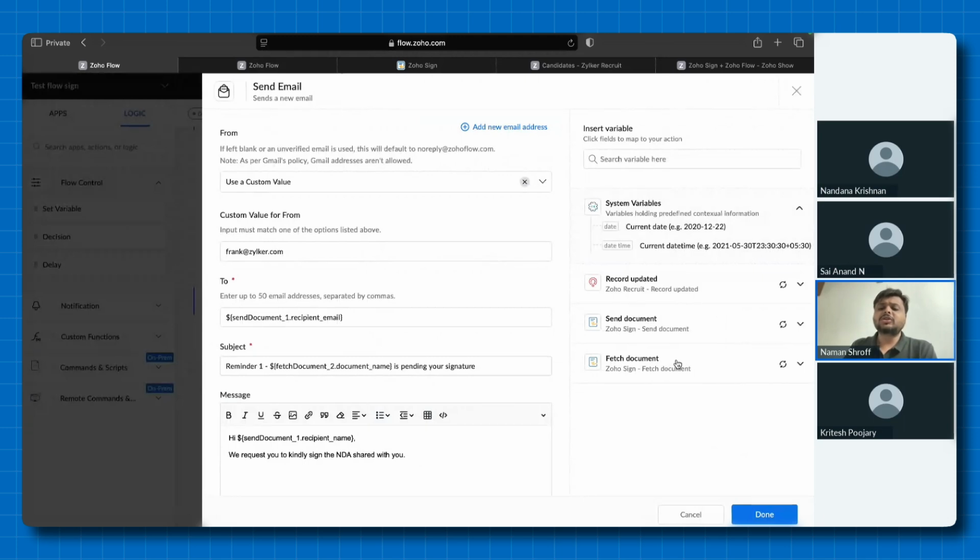Also, one more thing to note, you can see it's just populating on the right side. As and when your workflow builds, you can data map your data fields from any of the above actions or trigger. It's not that only the immediate previous action you could do it from. Well, technically if you have the first action, it would only be the trigger, but you can map it from any of these things.